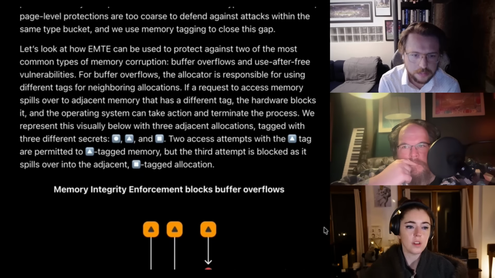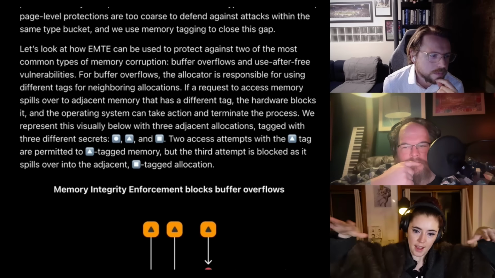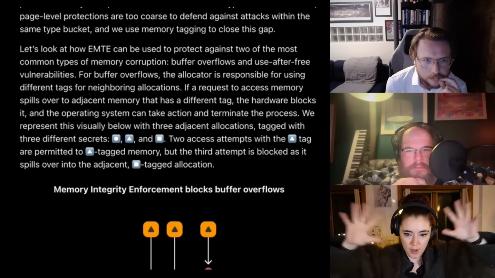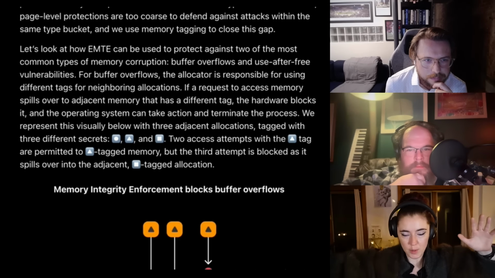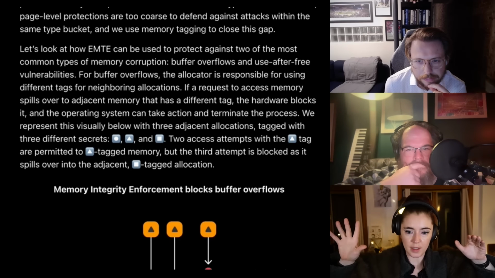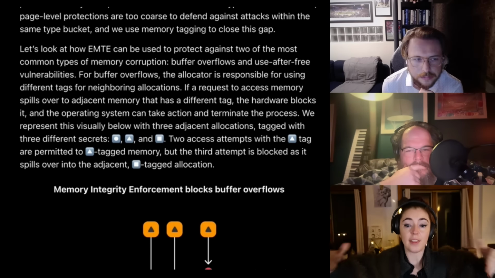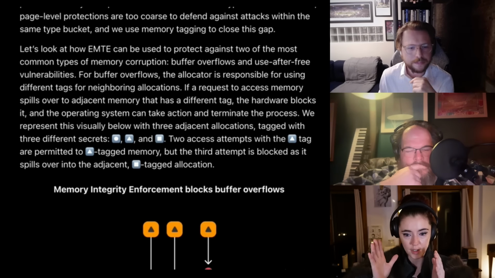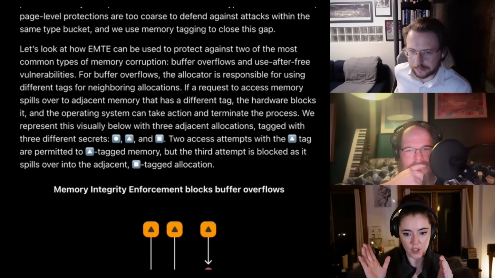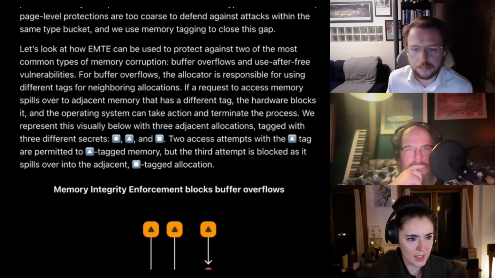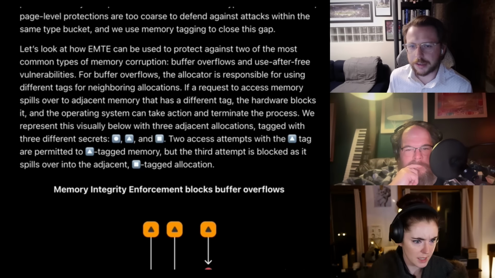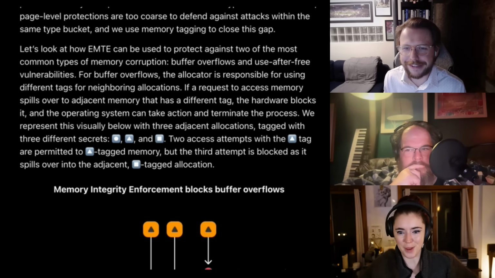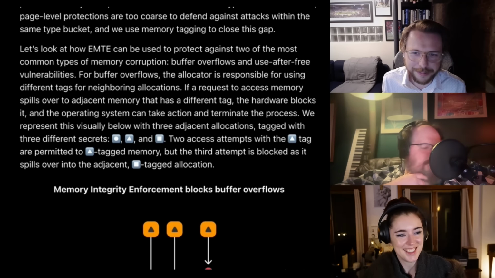So it's not just, cool, we do stuff at the allocators and then we do memory tagging as well. It's like, no. We have to cover the page level and cross-page stuff via our kernel level and userland level memory allocators. And then we also have to do the memory tagging stuff because there's fine-grained stuff that is not covered by the page level memory allocation protection. Cool. All right. And that's where the EMTE comes in. And to be fair, that's most objects. Right. Most objects are smaller than the full 16 kilobyte page. We're not out here allocating pages.